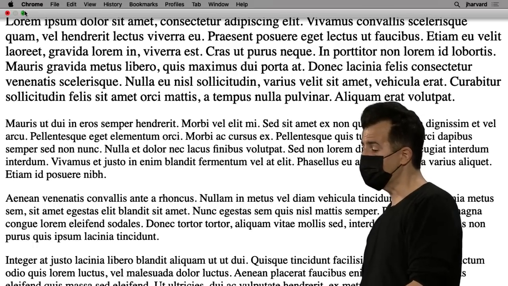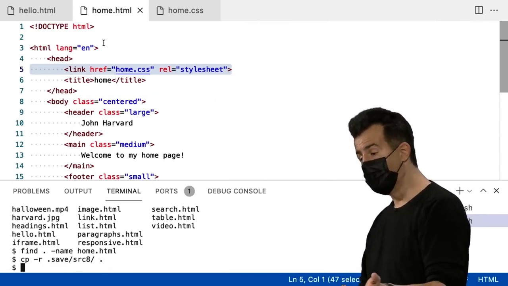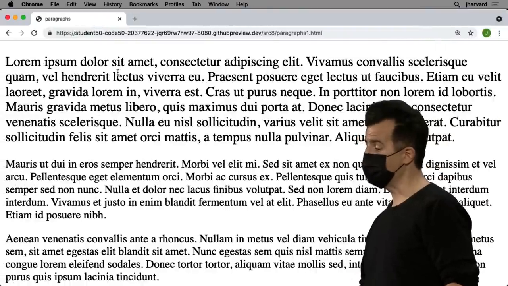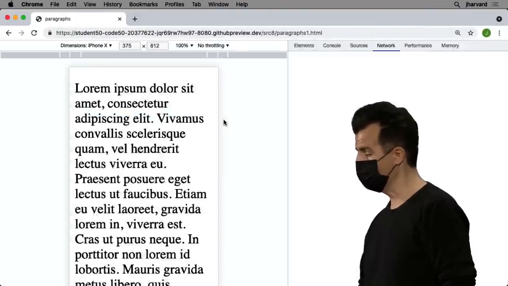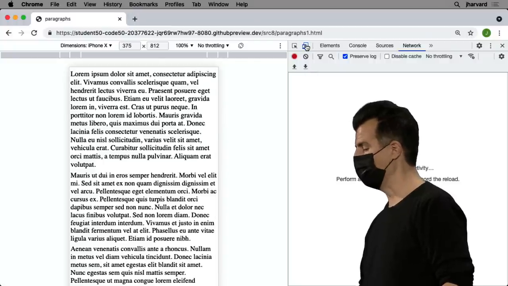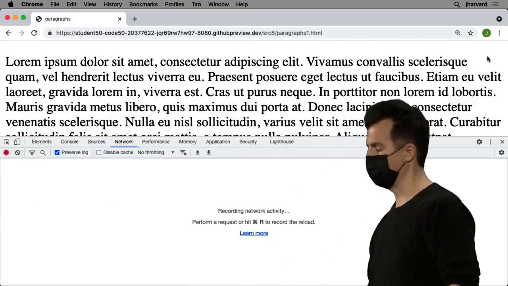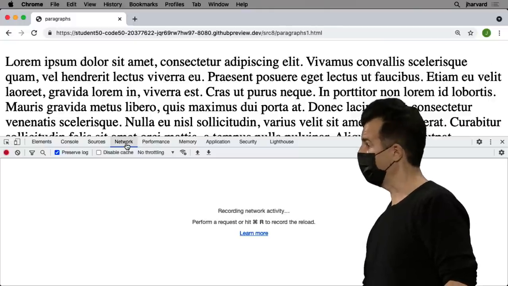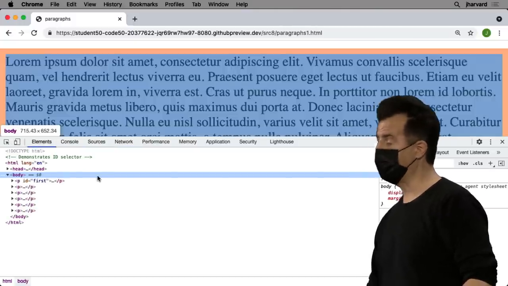Well, we can actually explore this in a couple of ways. One, I can obviously go into VS Code and show you the code. But now that we're using Chrome and we're using these developer tools, let's again go into them. View, Developer, Developer Tools. And now notice, let me turn off the mobile feature. And let me move the dock back to the bottom just so that it's fully wide. We looked at the network tab before. We looked at the mobile button before. Now let me click on elements.